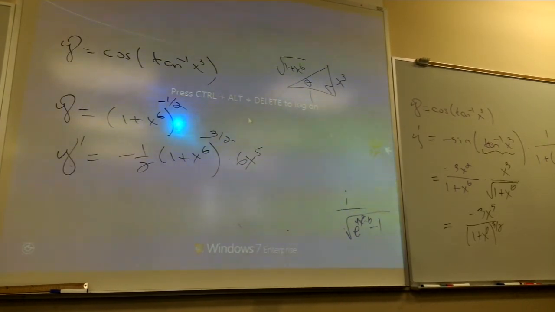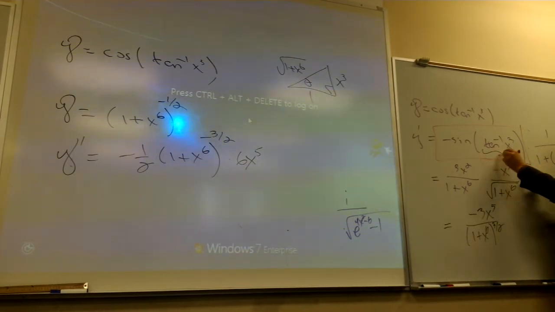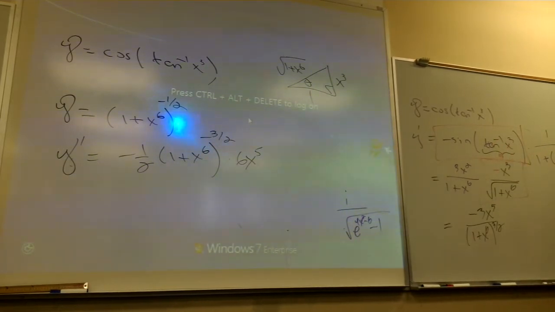Giselle? Why did the sign disappear? It didn't disappear. When it comes to this red factor right here, everything inside my red box is nothing more than what's inside this red box. Because Giselle, I think this purple thing above the black brace is just an angle theta. And I was just asking myself, what's the sine of an angle theta? Well, in my picture, the sine of that angle is opposite over hypotenuse, and that's exactly where this opposite over hypotenuse came from. Do you see it? Okay. I just maintained way too much work. Just do it initially. It'll be so much better off.